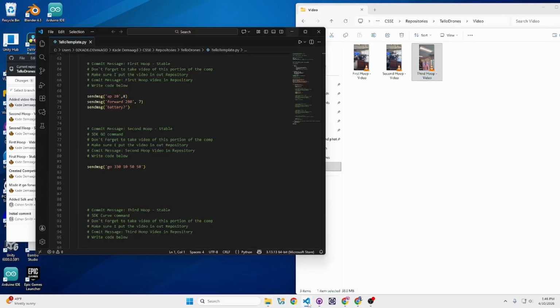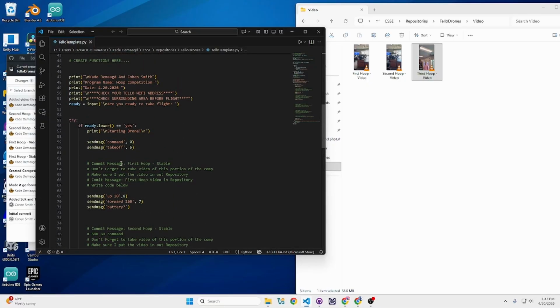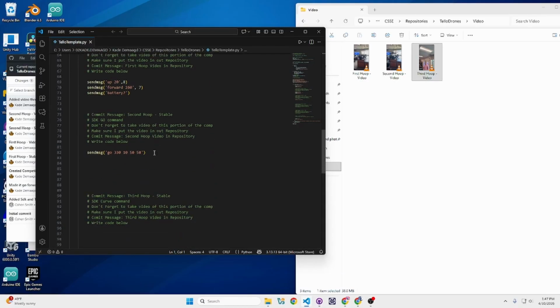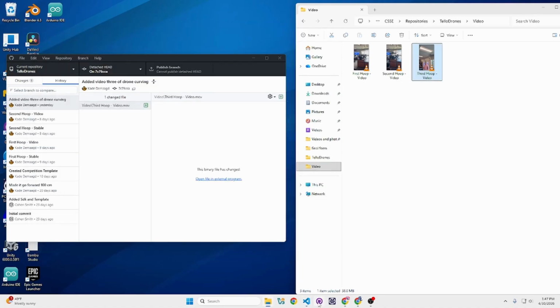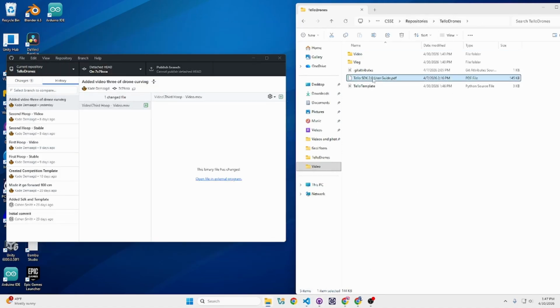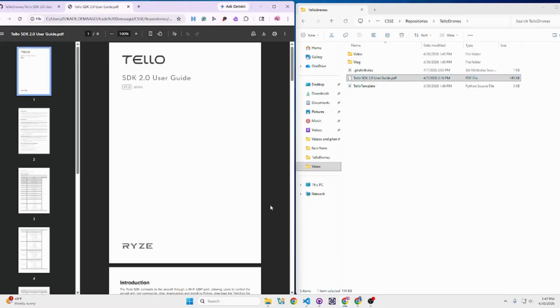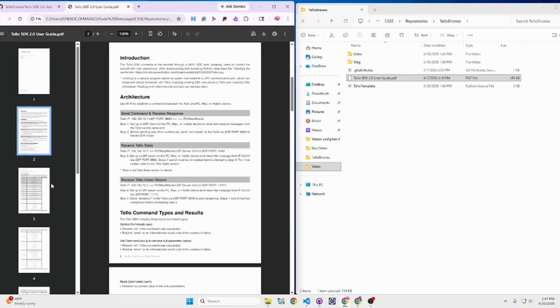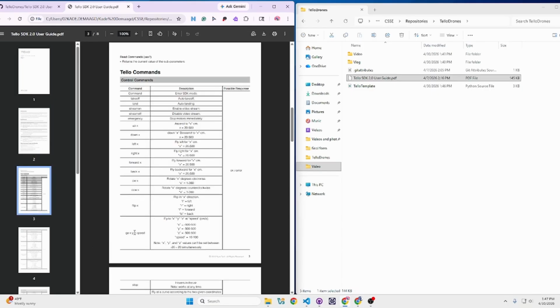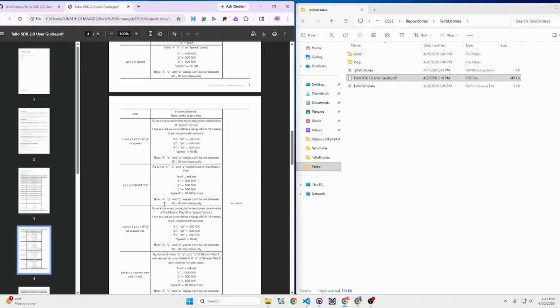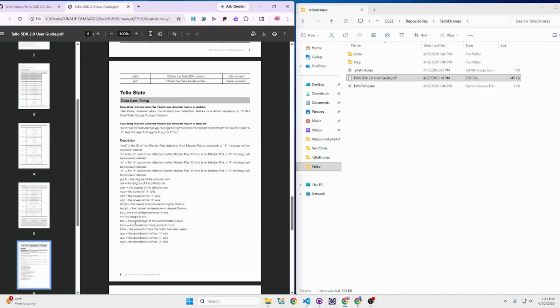Now, I will be showing you what I coded on. I did not code on the GitHub. I coded on the virtual. I coded on this. As you can see, all my code is here, all the stuff I wanted it to do. Then I use this template to show me what I needed to do. Like you could see the takeoff commands right to left. This was very useful in the process of curving it or making it go up in a plane like takeoff. This is a very useful tool.